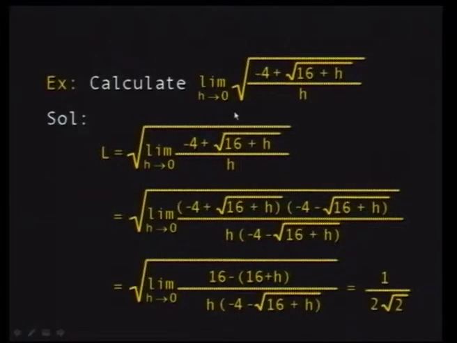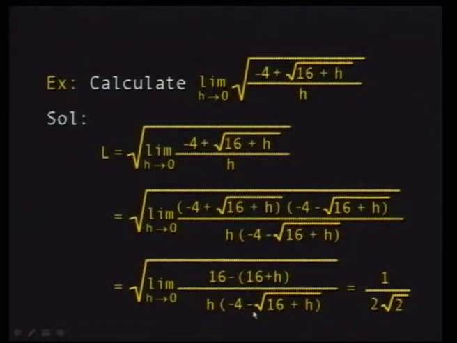For example, this is a situation in which you have a limit here, and it looks complicated, but when you have square roots like this, what you do is multiply both numerator and denominator by, for example, the conjugate of the numerator. Here you have the square root minus 4, so we multiply by the conjugate. This is a trick that teachers usually give to students. Now the numerator, when you multiply both brackets, you get this, and the denominator has h, so h cancels out with h, and you are left with this.